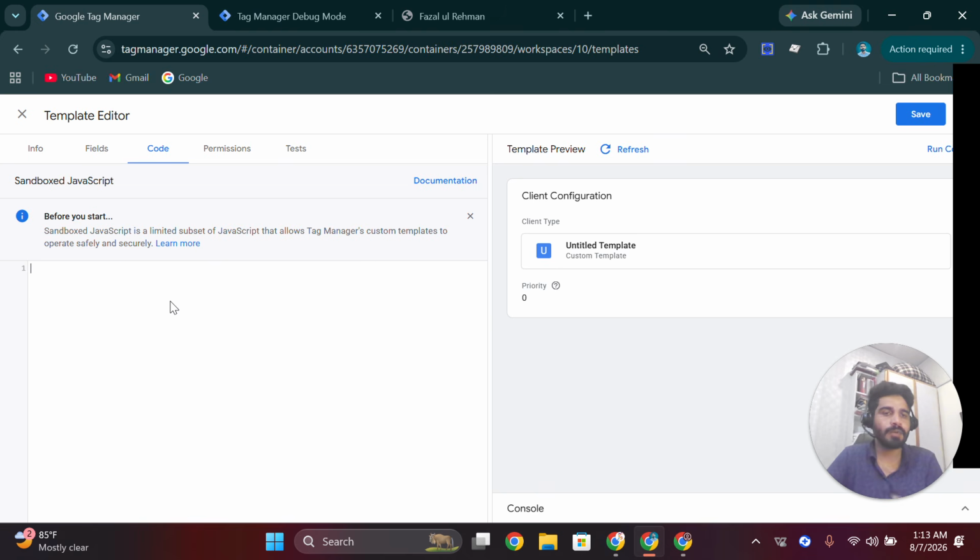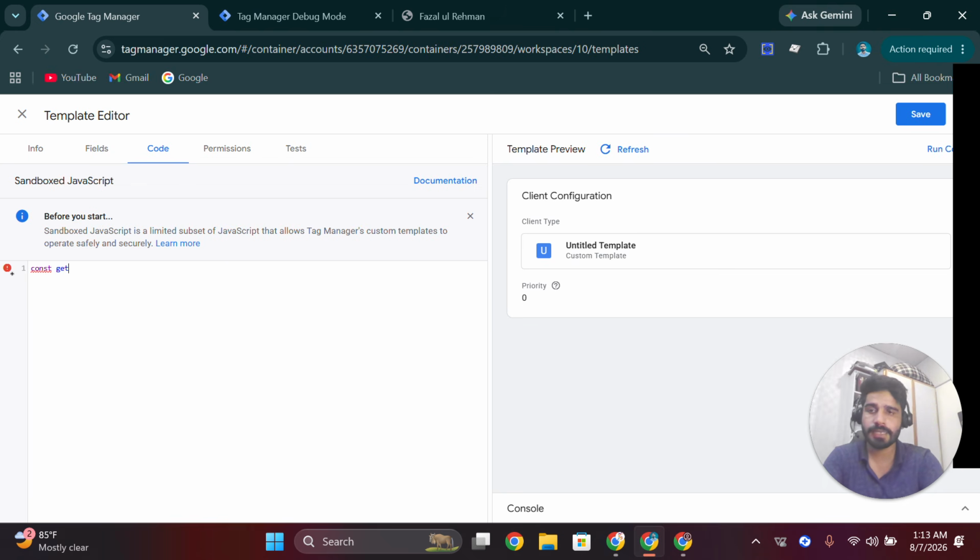This is a simple form of writing JavaScript in the sandbox, which we are going to write. So now we are in the sandbox. You understand what the sandbox is and what the API is. These built-in functions written and provided by Google are known as the API. Okay, so now first of all I am going to write the variable constant.